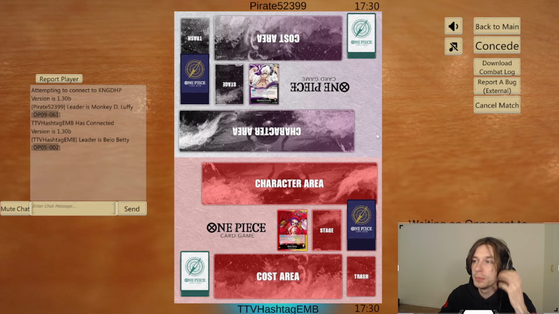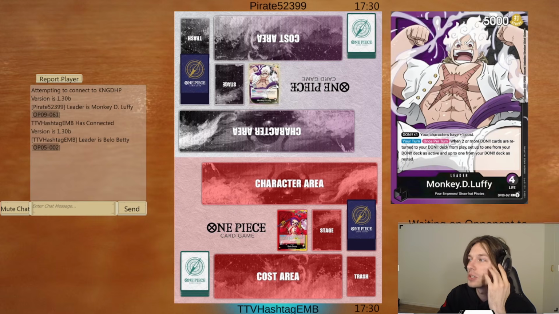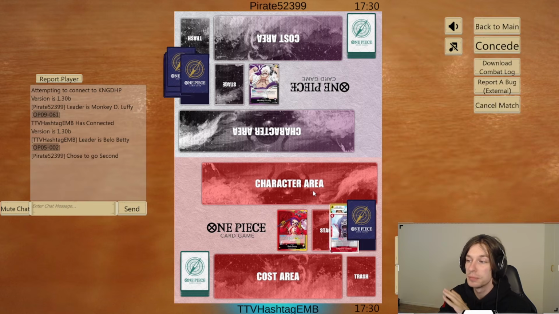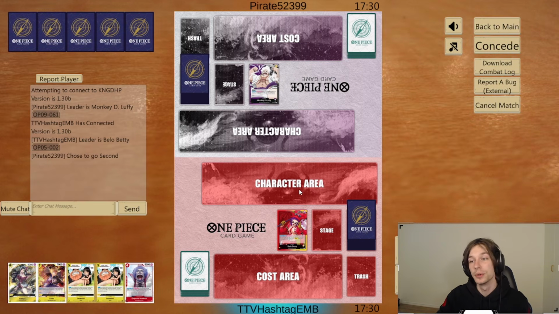Alright, so we're up against Purple Black Luffy, which is interesting. They got obviously support in the starter decks, so very powerful deck right now. We'll see how it does. I think it's still Betty favored, but considering my deck is completely different, I don't know.